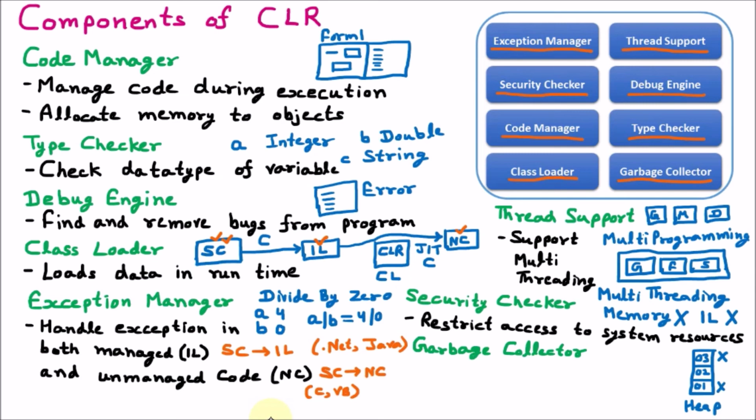Now, maybe this third object is no more required and this first object is no more required. So how does .NET perform the action? It has the garbage collector. The garbage collector periodically checks the heap memory for unused objects. Periodically means at some time span, let's say every 5 minutes. So after every 5 minutes, the garbage collector is going to check the heap. We know that in the heap we have the objects, and let's say this time object 1 and object 3 are unused. So the garbage collector will collect the information.